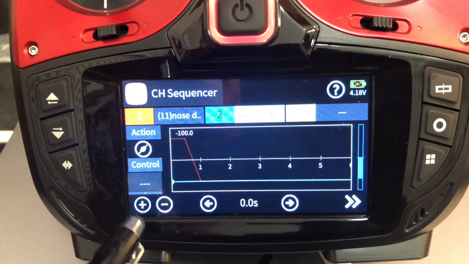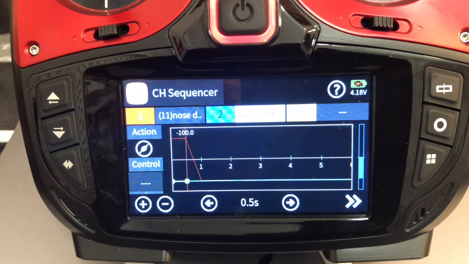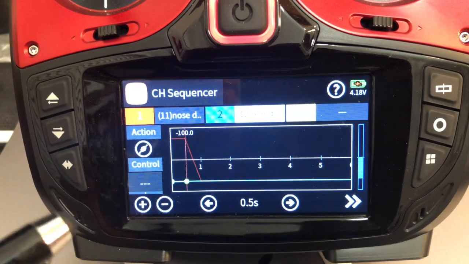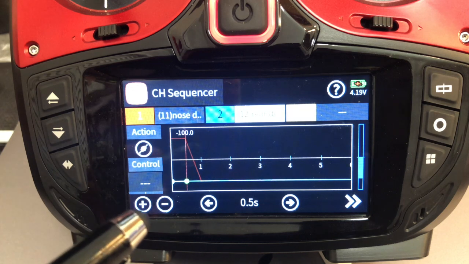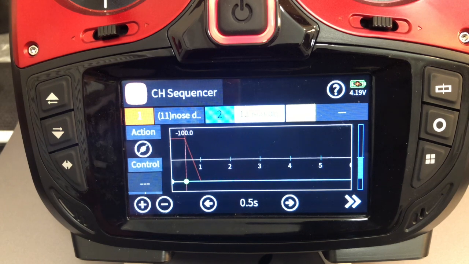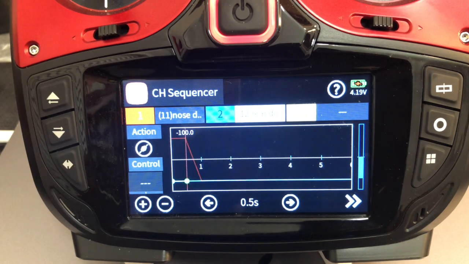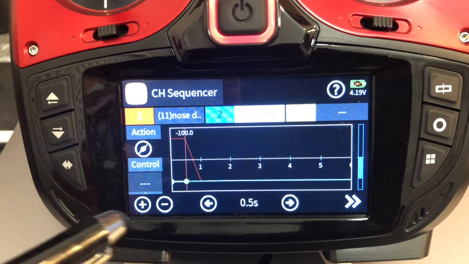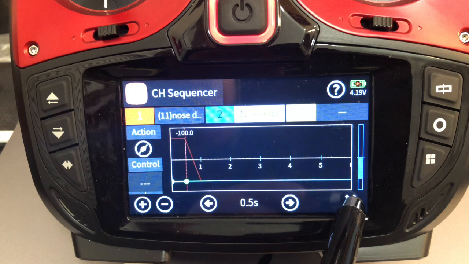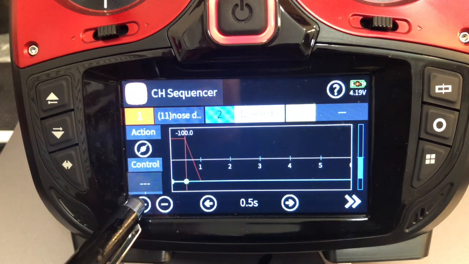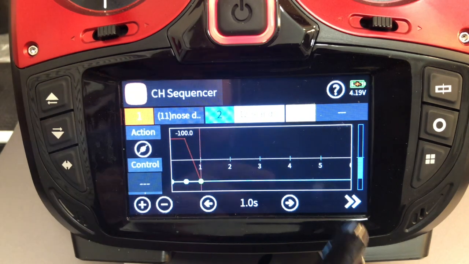Now we hit the plus button. What the plus button does, it moves my dot on the timeline. So you can see I have 1, 2, 3, 4, 5 here displayed on the screen. Those are my seconds. So right now I move to half a second, and that allows me now to, for half a second the door is going to do nothing. You could have started right at the first one if you wanted this. Remember, this is just an example. So I am now going to start making my change, right? So I'm going to say, okay, for half a second, I'm going to leave it there. At full second, I'm going to start moving that door, right?